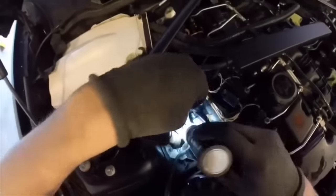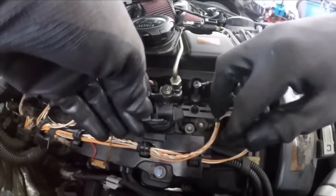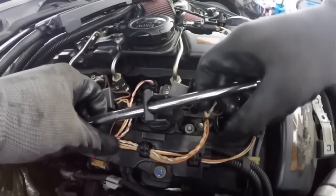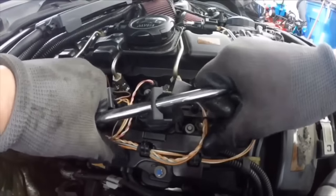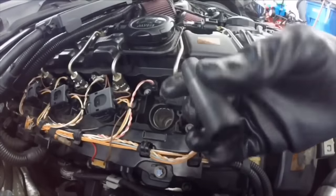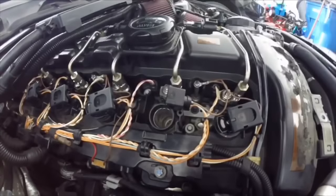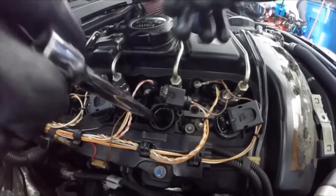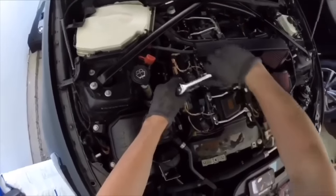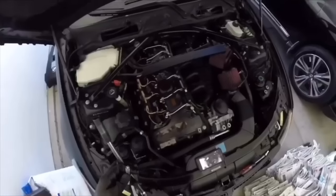The biggest thing for a rough idle is usually your coils and/or your spark plugs. If you're tuned on an N54 or N55, you need to do plugs every 15,000 miles — that's what I do. Plugs and coils go a long way in how your BMW N54 or N55 operates day to day. With more boost and different timing from a tune, they go through a lot trying to get to the power you want.